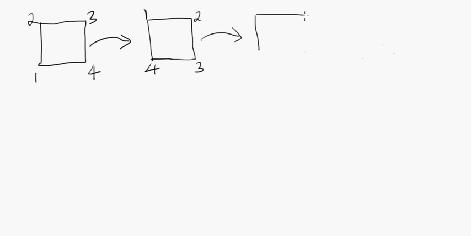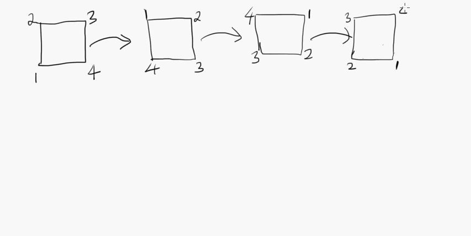And then, if we rotate this clockwise, we have a similar thing again. So this becomes vertex 1, that's 2, that's 3, and that's 4. We do another one of these rotations, and now we have 1 over here, 2 comes there, 3 comes there, and 4 comes there. Suppose we do a fifth rotation. Well, if we do a fifth rotation, 1 comes there. So this is now 1, that's now 2, that's 3, and that's 4.